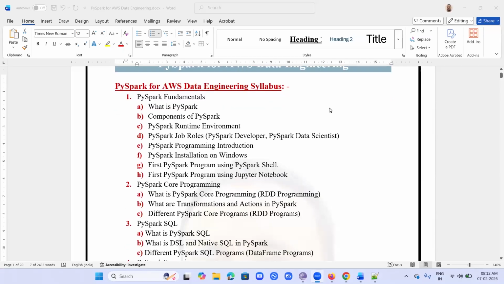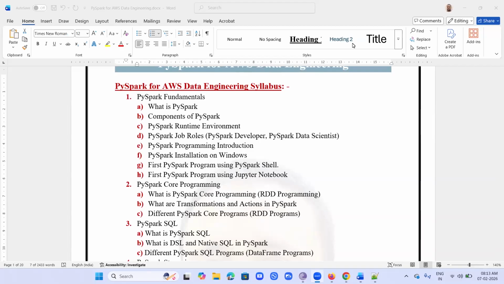Okay, first point to note. PySpark is a data processing framework. It is a pure data processing framework. It can take any input source, perform the processing, and write to any output. So it is not tightly coupled with any input or any output.